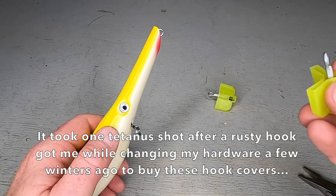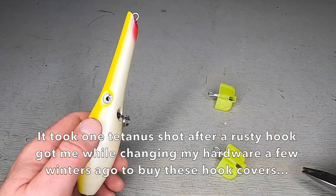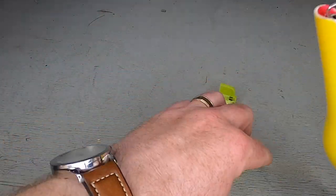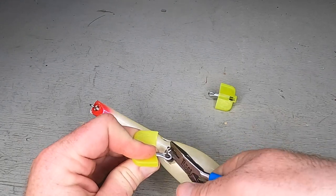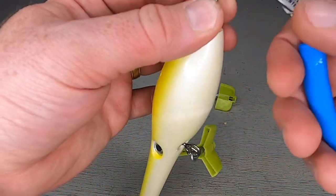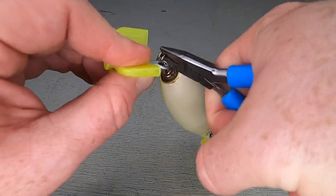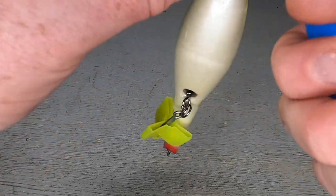And I like to use the VMC 4X 3.0 hooks on a lot of my poppers here, especially in this size. Sometimes when I go up to a larger size, like that white Outcast you saw a little while ago, I'll go up with a 4.0 hook on that one. But usually I like the 3.0 hook for the Canal. It all depends on your preference and your application, but that's what I find works for me. You might find something works well for you that's a little different.